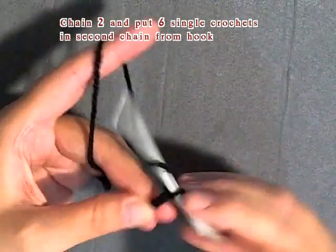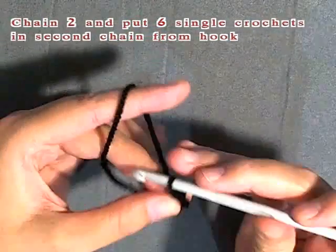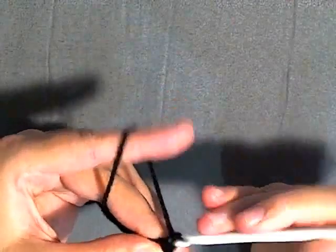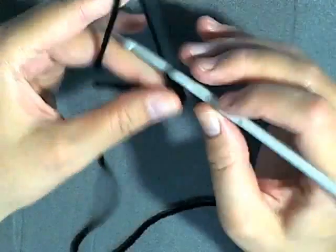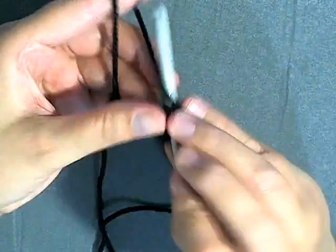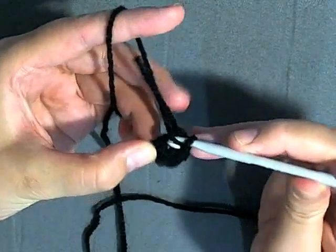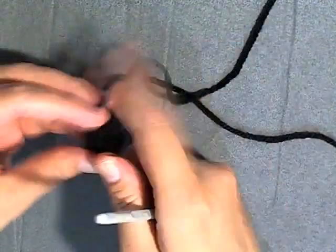Just chain 2 and put 6 single crochets in the second chain from the hook. 2, 3, 4, 5, and 6. Slip stitch into the beginning stitch, chain 1, and leave yourself some tail because you're going to be using it to close up the hole later on.